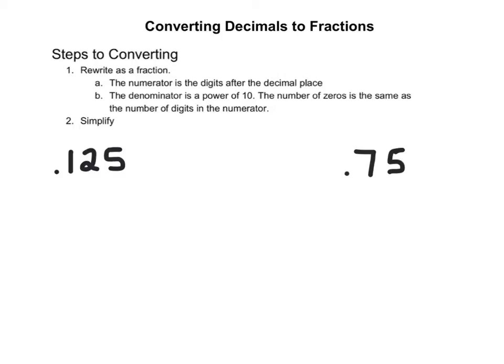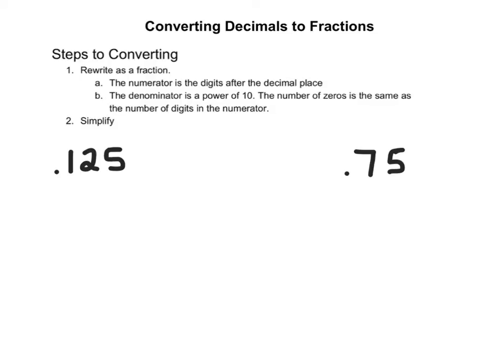Alright, so up until this point, we've talked about adding, subtracting, multiplying, dividing fractions, and converting from fractions to decimals. Now we're going to go back and convert decimals to fractions. So to do this, part of our first step is to rewrite it as a fraction, because we want fractions. That's what we're going for here.